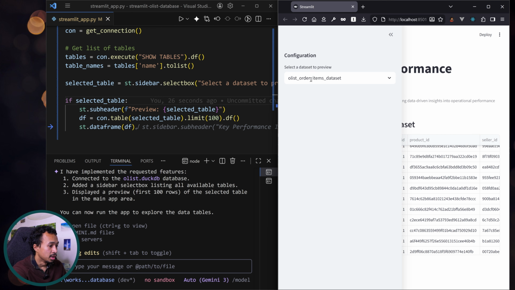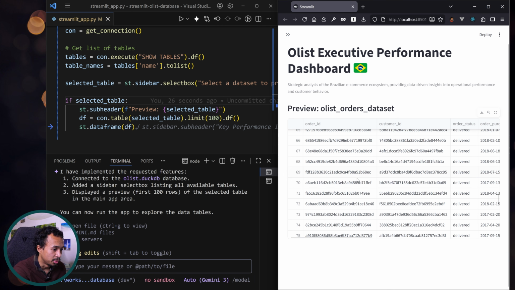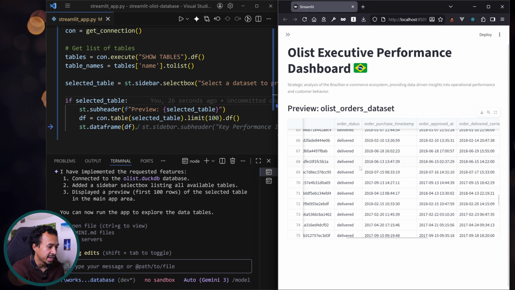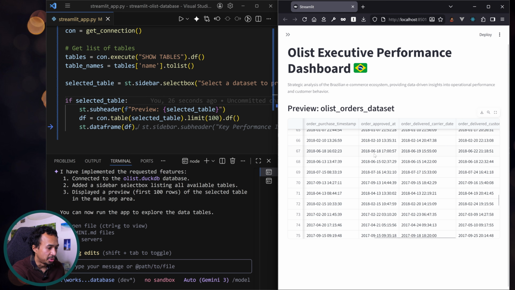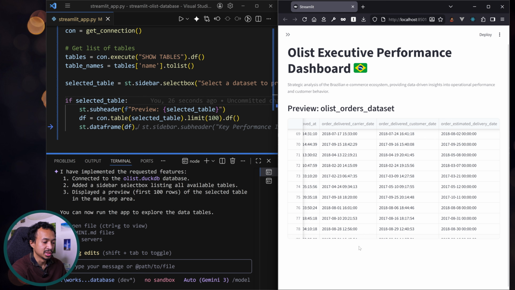So I can go see my orders data set, and here is my orders data set. There's an order ID, customer ID, there's a status, delivered, purchase, approved. Yeah, there's a lot of data that we can analyze. Usually I do more analysis here. I try to build some KPIs on the top and some graphs before this table. But right now, because there's 9 tables to analyze, I'm in the mood to create almost one page per table.